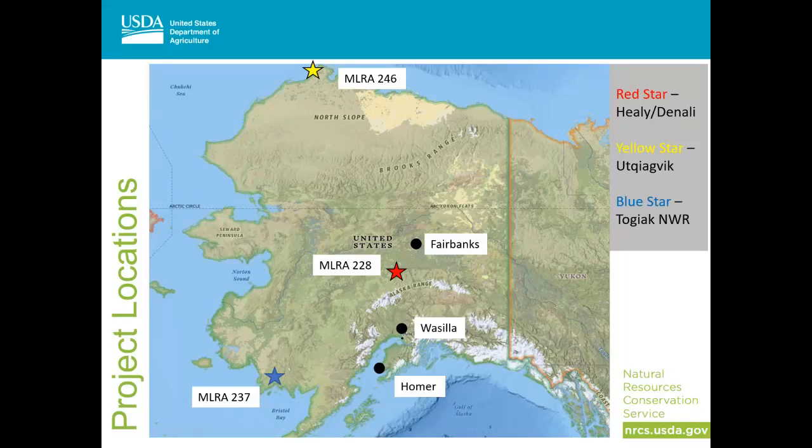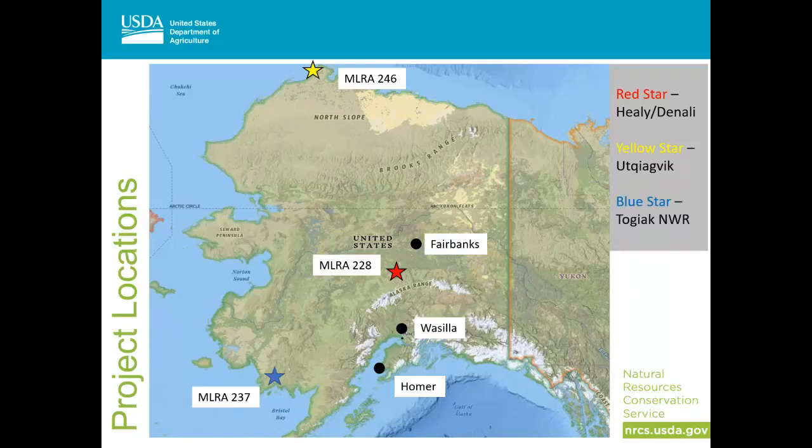So Healy, which is that red star there, is right along the northern boundary of Denali National Park. It's in MLRA 228, the interior Alaska mountains. The project site is located, or was located, in a glaciated high elevation valley of the Alaska Range. And Healy is on ancestral native Tanana and Dene land.